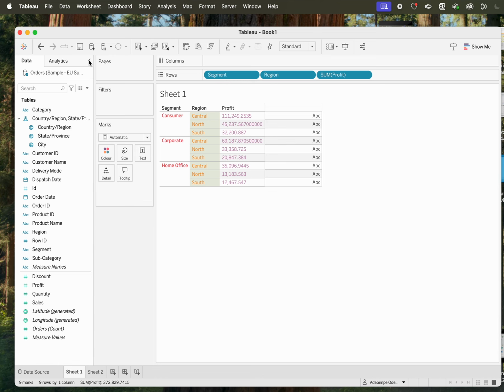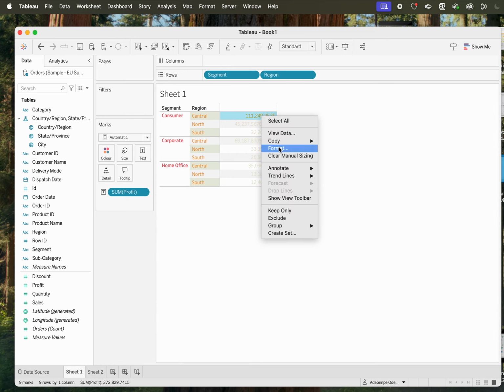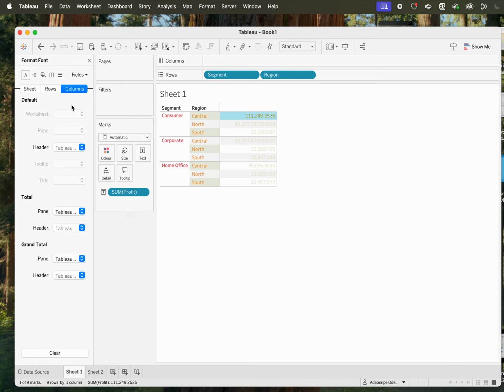So, but let's decide to bring this in here. You can see the color has changed. Let's decide to change it again. Right click this. Even if it is a pane, it is identified by it being multiple cells belonging to a single field, and it's being in this text mark. And again, when you want to format such, you come in here, right click on it, click format. It gives you the option of a column.